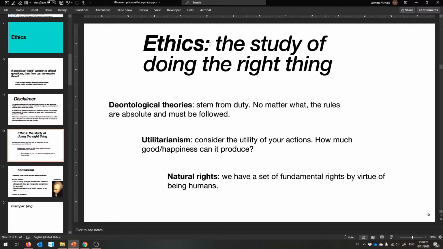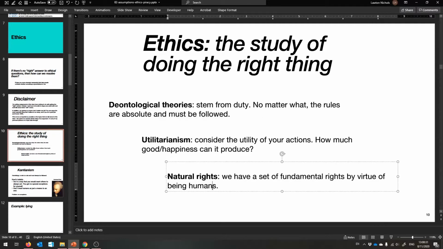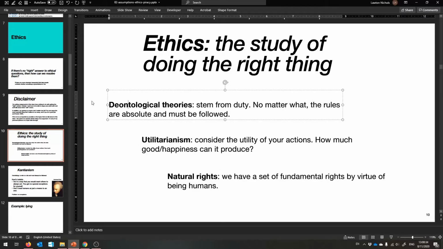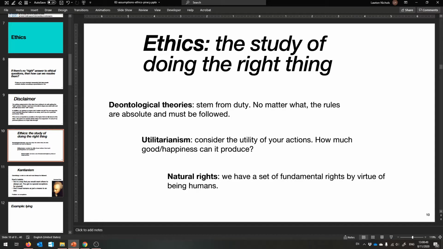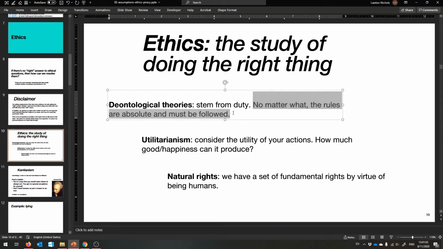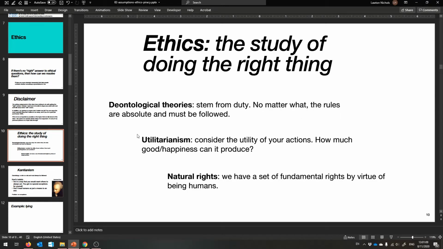Okay, so let's talk about ethics. It's the study of doing the right thing. So there are a few standard ways of looking at ethical issues, and the first we'll talk about is deontological theories, which is a word that I have not really said out loud very often. So deontological theories stem from this word duty. You can kind of see it in the word, like comes from like Spanish deber, French devoir. So duty, what you ought to do. So a deontological theory is giving you some hard rules, and it's saying that no matter what, these rules that we give you through this theory are absolute, and you have to always follow them. Okay? That's a deontological theory. We'll talk about one, very famous one.